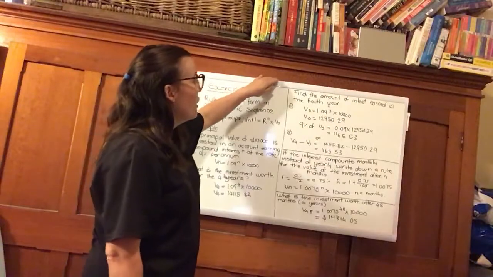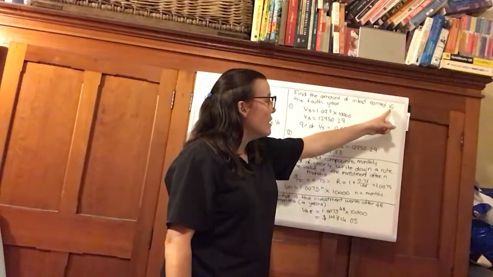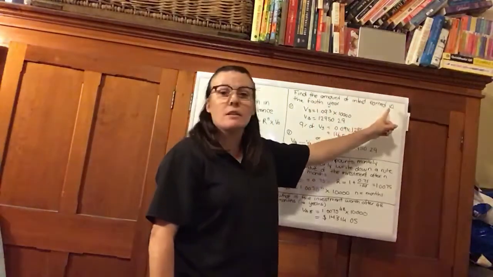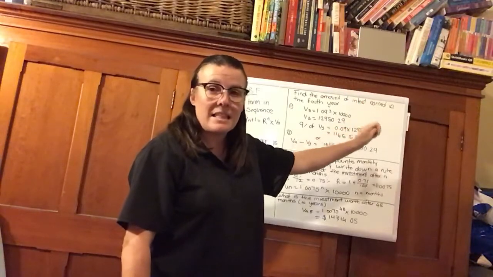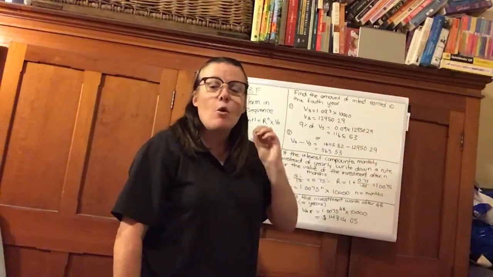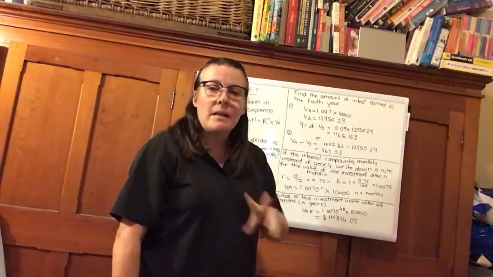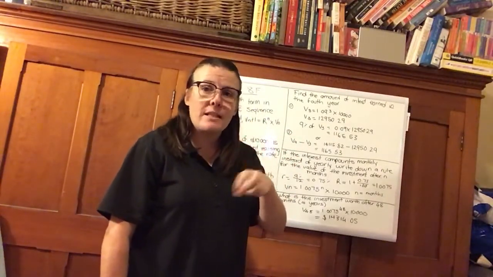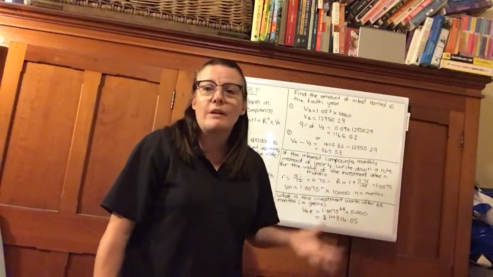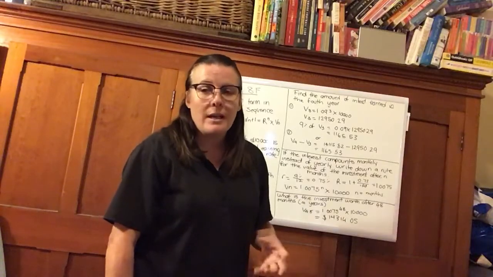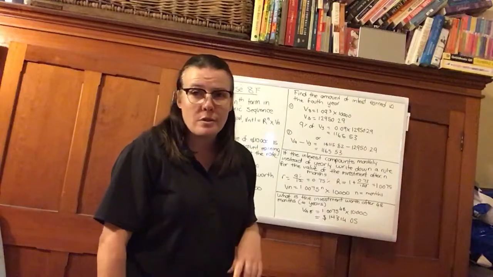Alright, find the amount of interest earned in the 4th year. So take note of that. That's a difference in the question. This time what we're asking is, what is the interest added in that year alone? Now, there's 2 different methods for this, and I'm going to go through both of them. And it will depend what the previous questions have asked you to do as to what might determine which of these methods you will use.